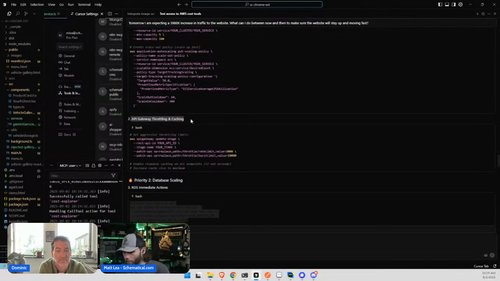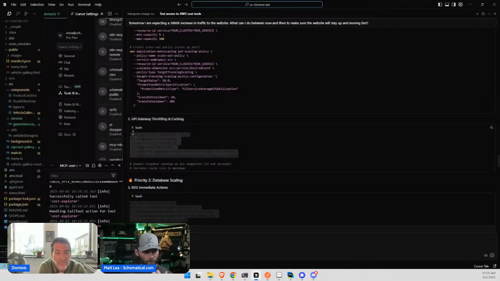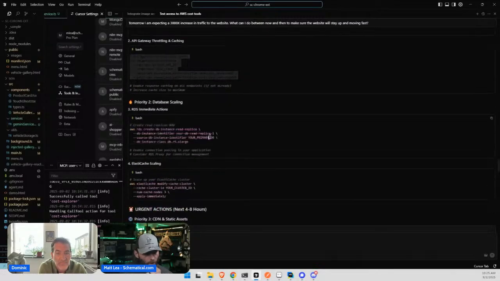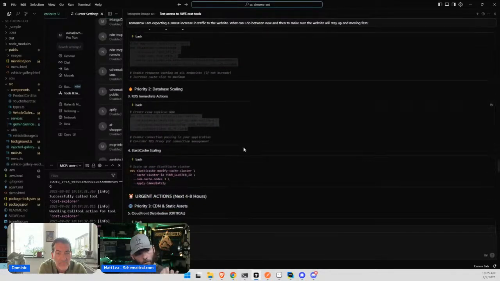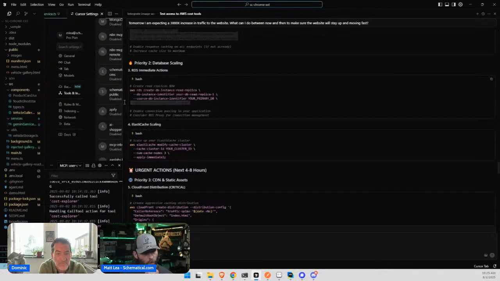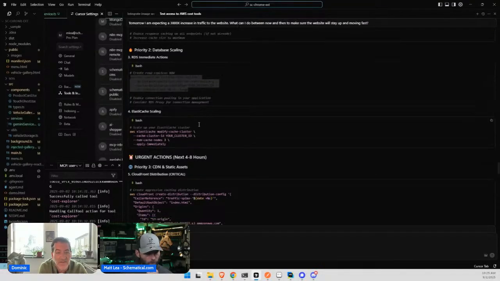So if your particular web page changes every half hour, or like Twitter, if you hit refresh and it cached and just showed you the same tweets every time, you're going to be annoyed. So it's not taking into account a lot of that stuff. Database scaling is one way of doing it, but if you're not set up right, it's going to spin up an extra large. So this is a good way to spend some money, but it's not the best way to scale up cost effectively. Like there's no partitioning or anything there.